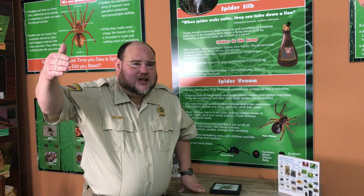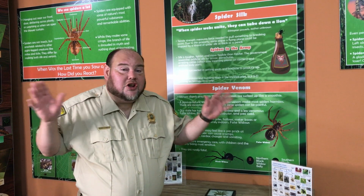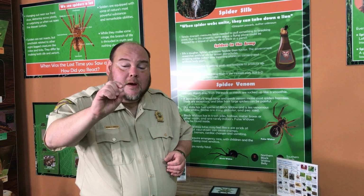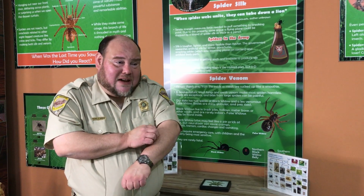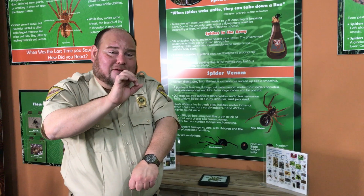Another one, the brown recluse. Their range just barely gets into our mountains, but they like to hide in boxes, and they end up shipped around the country, and people occasionally get bitten by them. It's a small brown spider about as big as a dime. It's not hairy, it's a hairless spider for the most part, and they have a violin-shaped dark mark on their back. These spiders, if they bite you, their venom is so potent it kills your skin and flesh, and it just kills it and turns it black, and it will leave a hole about the size of a $50 bill, and that will just ooze away, and you'll have a scar and have to take antibiotics to heal from it.